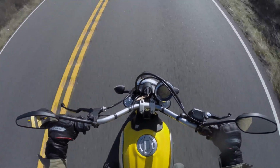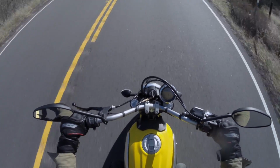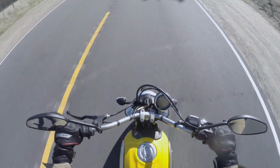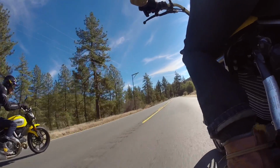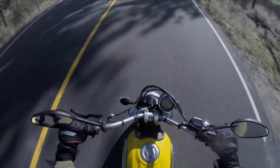You can see in this shot here, the bars are nice and wide. They're actually a little tall and swept back for my taste, just given that I'm a little bit taller and I have really long arms. I feel a little on the cramped side. As you look down here, you can see how far back those are pulled. But the leverage of the bars is fantastic.